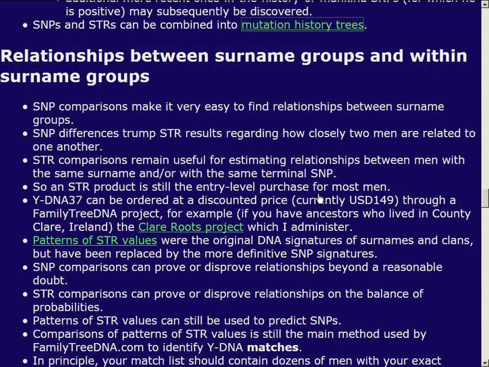The STR mutations, because they're much more variable, mutate more quickly, mutate in both directions, they give you good signals and they'll indicate something on the balance of probabilities. But you'll still have a doubt in the back of your mind until you go down the SNP route and do the more modern testing. But generally people, unless they decide to splash $650 straight away, start with the older Y37 entry-level purchase.